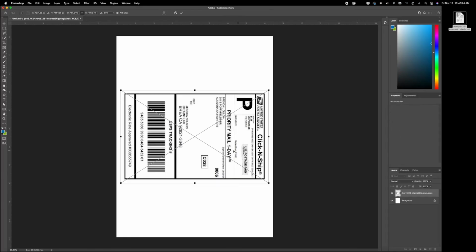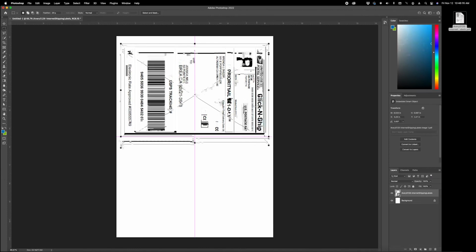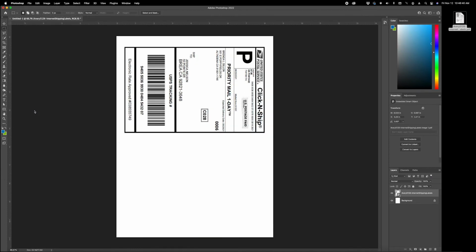Another option is to use the Adobe Creative Cloud tools to manipulate the PDF file to place the label on the top or bottom half of a page.